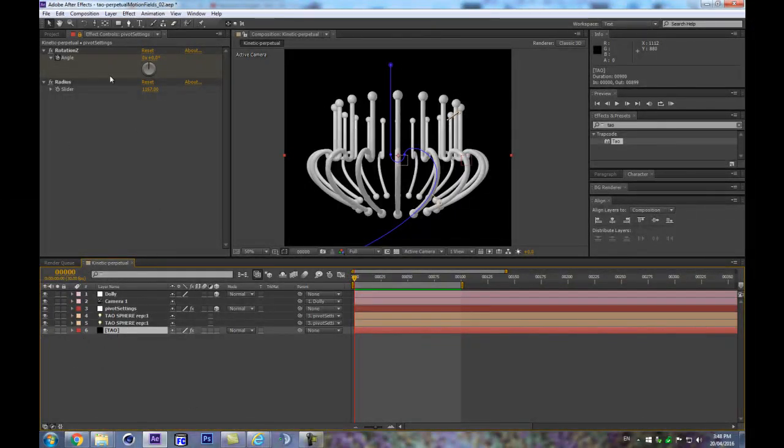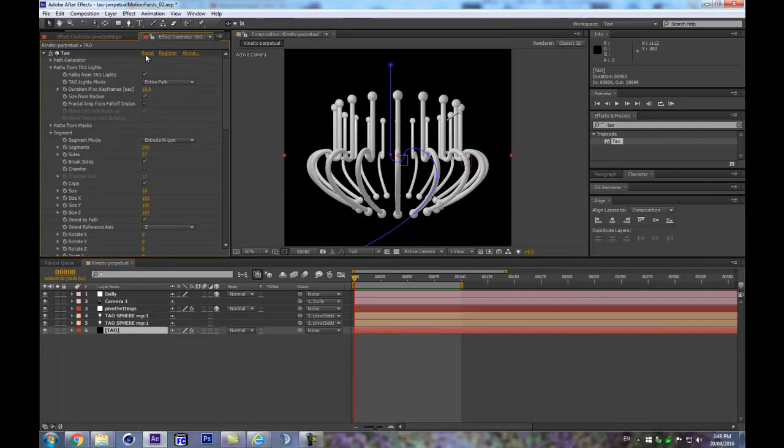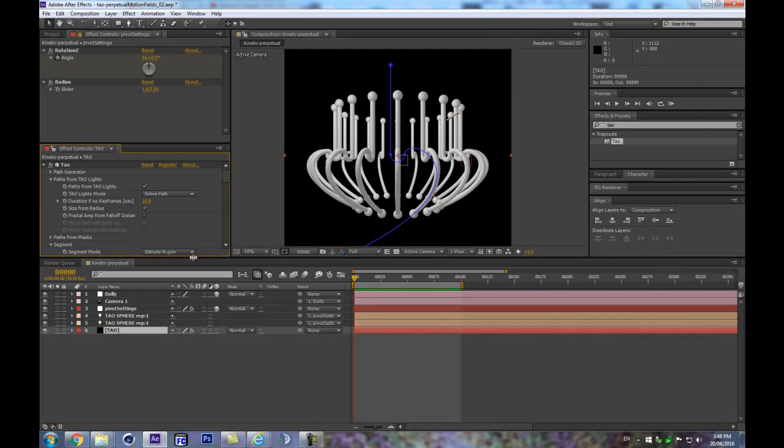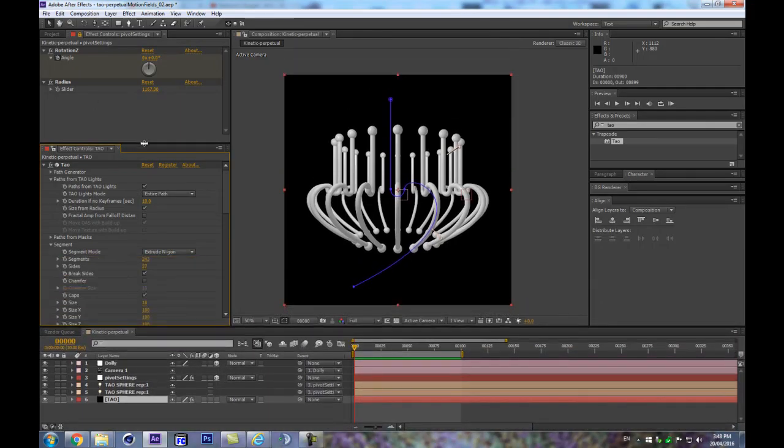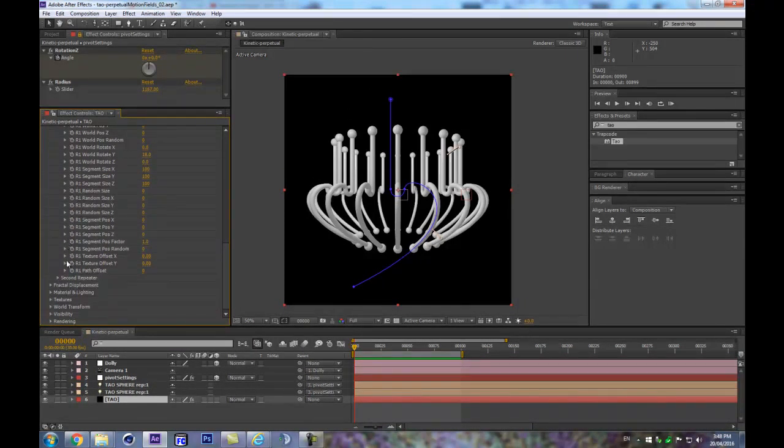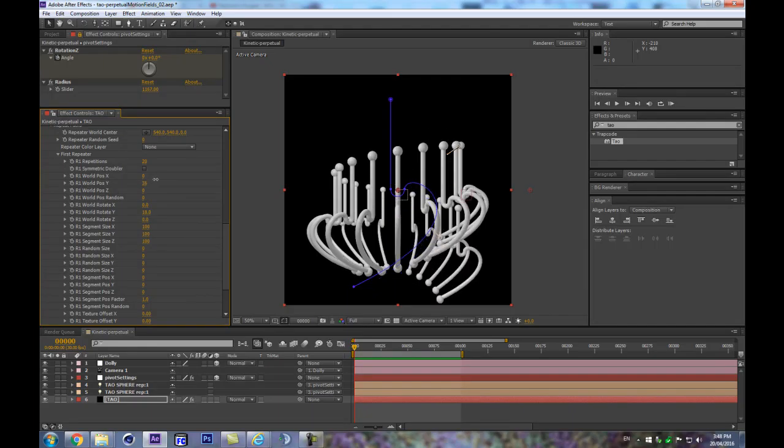Now that we have that, one thing we can also do, let's select our Tao solid. We've locked down our general settings here, but we can hit F3, and then we have our Tao here. Let's bring it down here so we can look at both at the same time. In our first repeater, let's also increase the position Y, so it goes down at the same time.